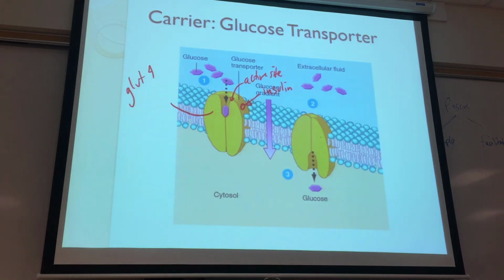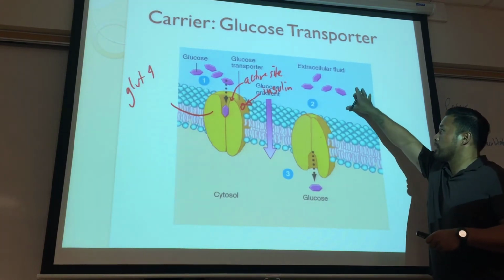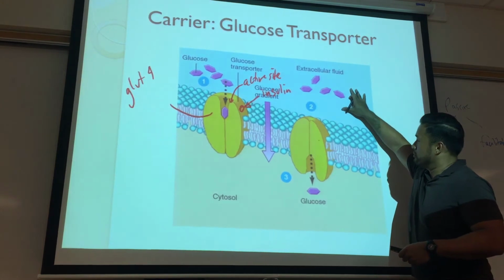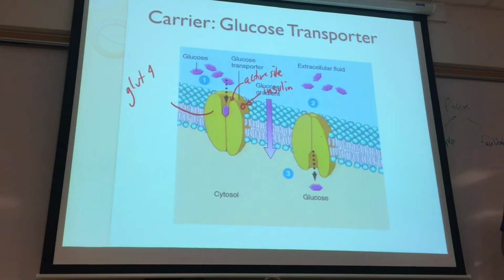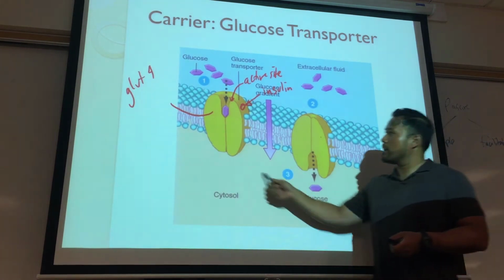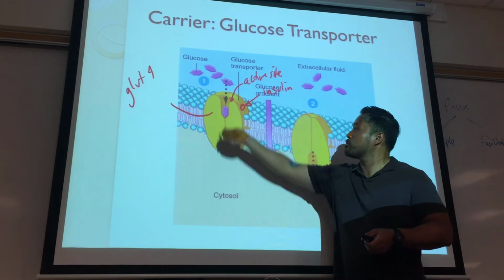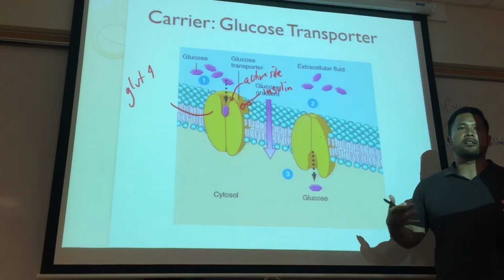There are also glucose transporters in the liver, in the kidney, small intestine, for instance, another thing where we're going to have extracellular fluid and we want to get glucose into the bloodstream. So a different type of transporter. And what would be the main differences between the glucose transporters is just the makeup of it, the structure of it, the way it's folded.